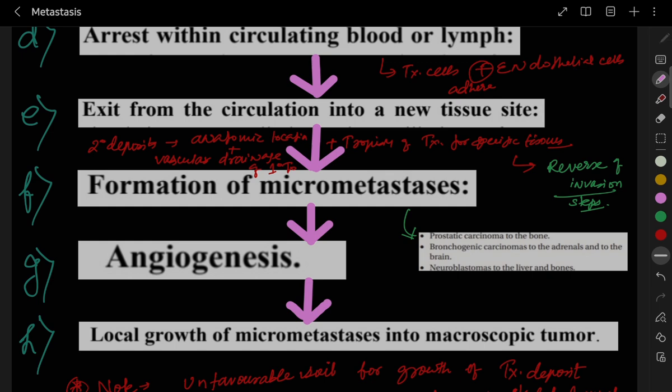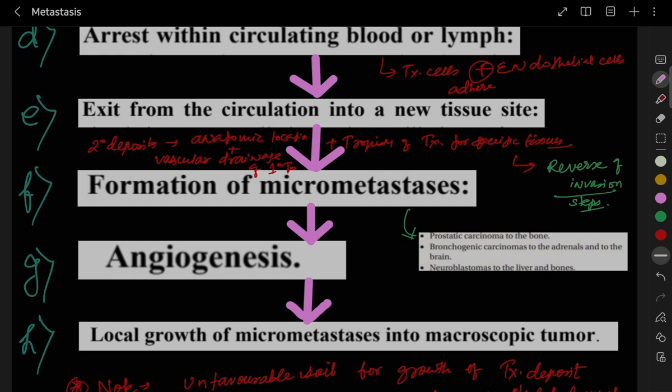So micrometastasis is basically small clusters of cancer cells that have broken away from a primary tumor and are spreading to other parts of the body. Remember, this is the metastasis, right? It can also remain dormant for many years, understood, and they can grow and form a larger metastasis. They can be resistant to the treatment also and can cause further dissemination. This is a very important step, because it is reaching the brain also, right? Very important step.